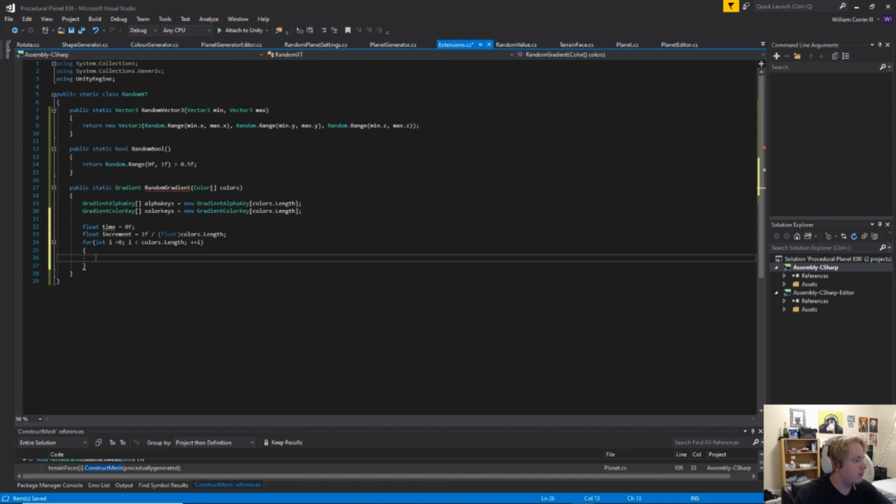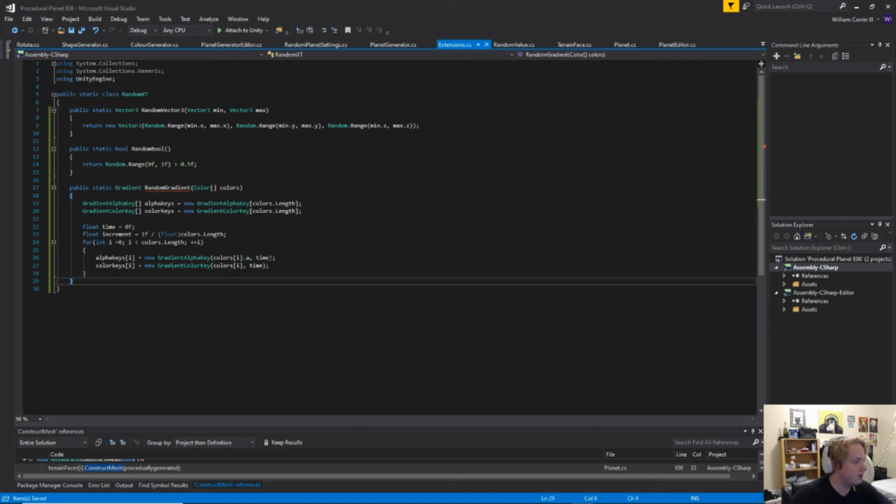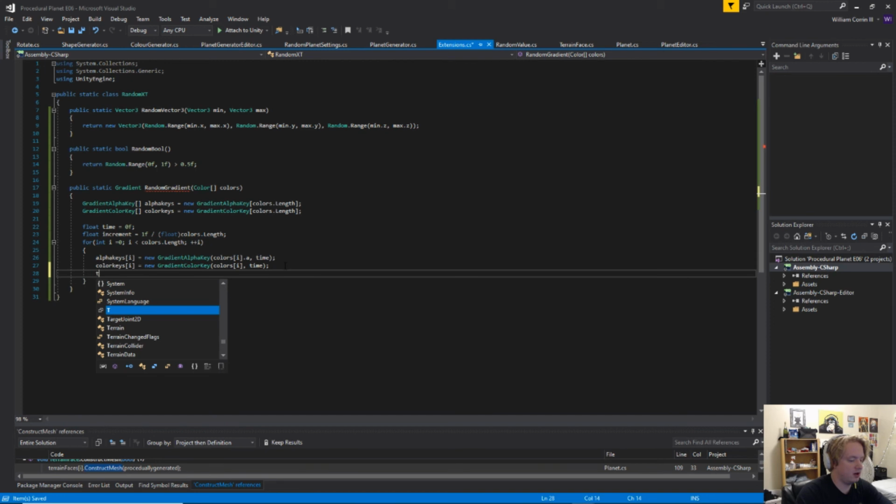Just going to say alpha keys I is equal to new gradient alpha key colors I dot a at time, and then color keys is going to be that, just the color. So that'll fill all that out, and then all we need to do is say time plus equals increment.